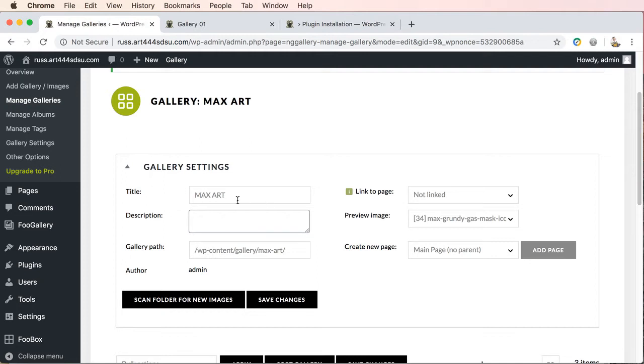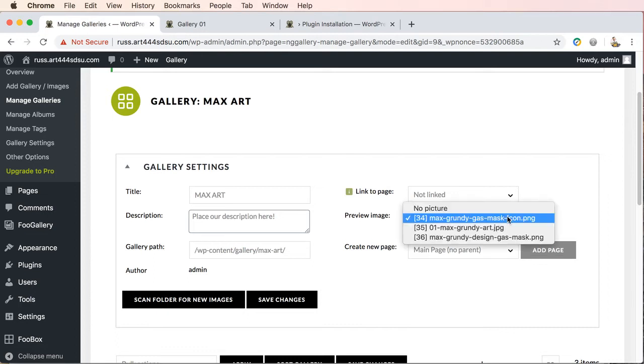So this is where we have the title, and this is where we can place our description here. Good thing we have spell check. We'll copy. This is the path. Right now the page is not linked to anything. I'm going to do that in the page itself, but you could link. So I'm going to go to Gallery 3 and link this, but I could link it there. I'm not going to at this time.